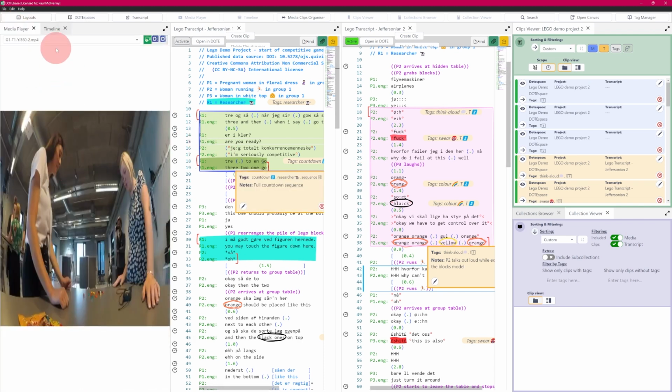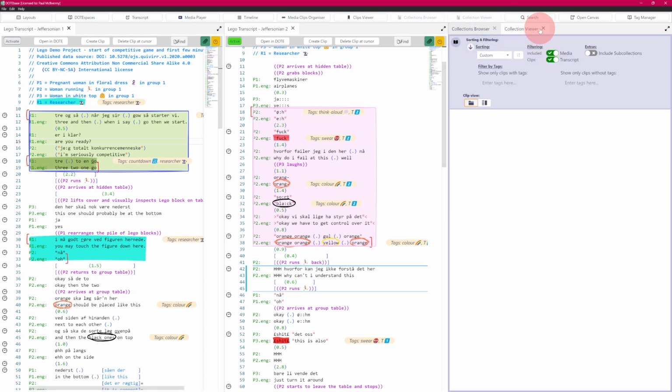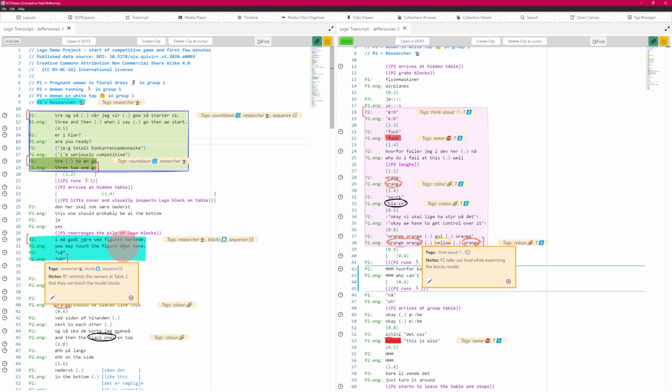For example, if I just get rid of these and these, so now I just have 2 transcripts open, and you could save that as your own personal layout just for working on 2 transcripts with no other information. Unfortunately you won't be able to play the video, because there is no video media player open and there is no timeline open. But here we can visually inspect both transcripts and all of the transcript clips and edit those on their own.